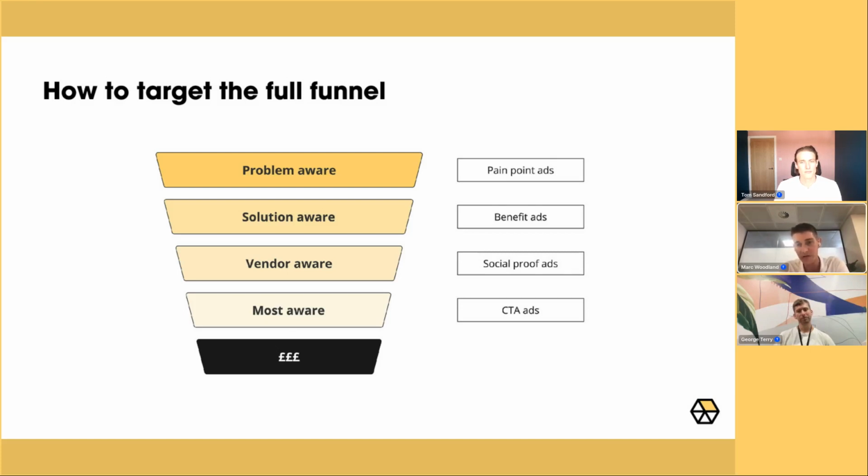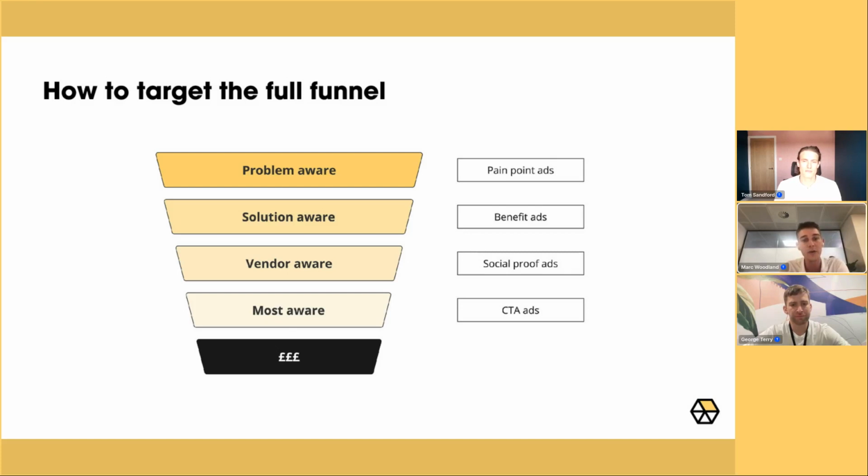What we also often see is that people run these call to action ads to a cold audience, and in B2B, every purchase is considered, every purchase is complex because it will require some change within the organization. So people will rarely convert from a cold ad. They rarely convert from the first time they see an ad. That's why retargeting is so important. It takes multiple touch points, and it takes time for them to get to the point where they're in market, they trust you, they like you, and they're ready to go.